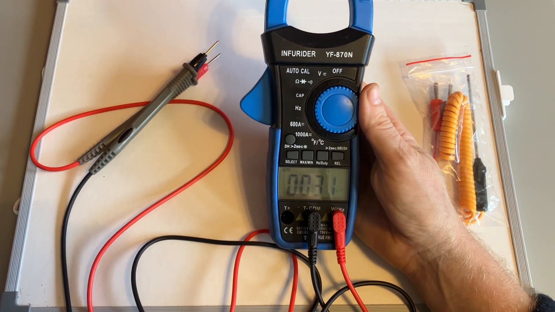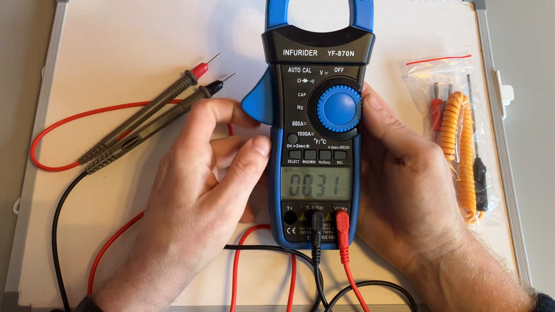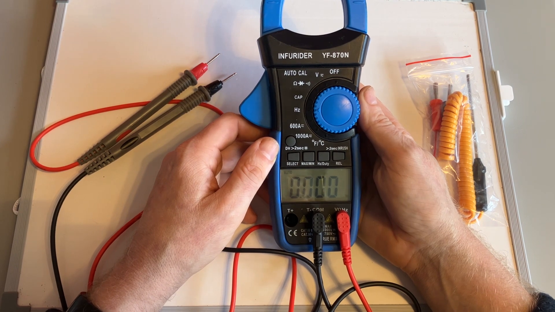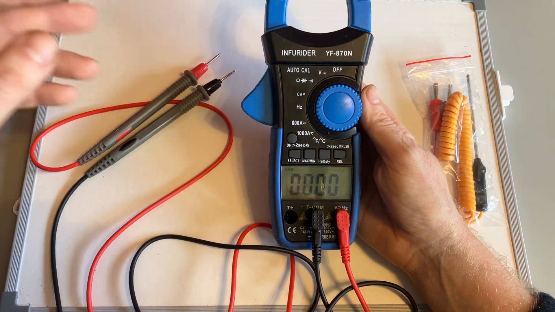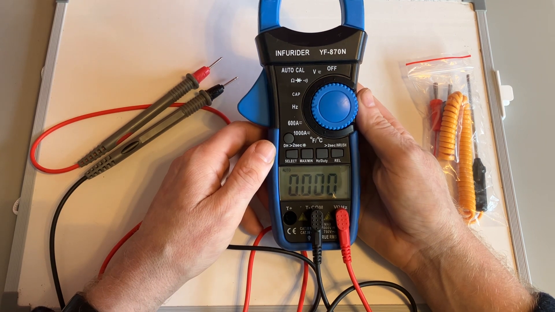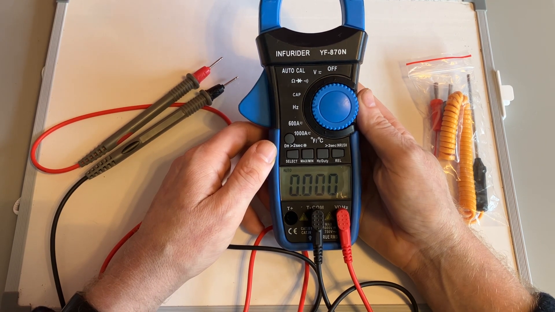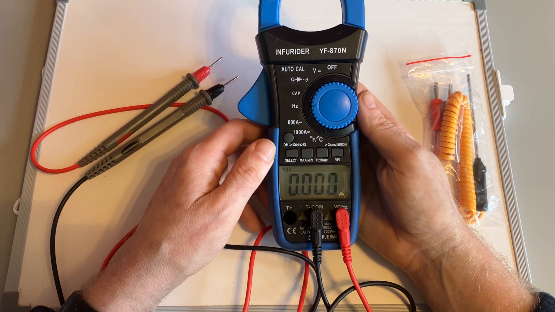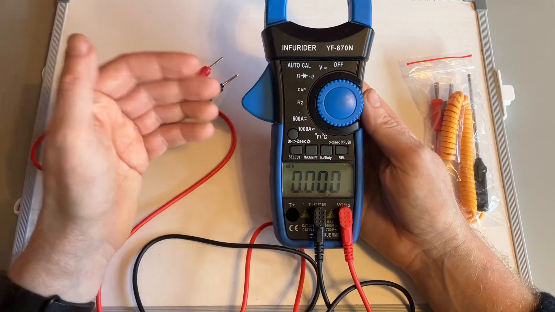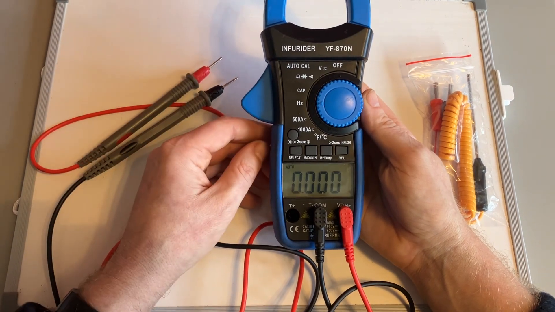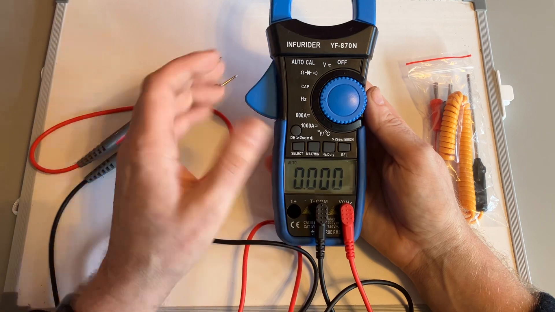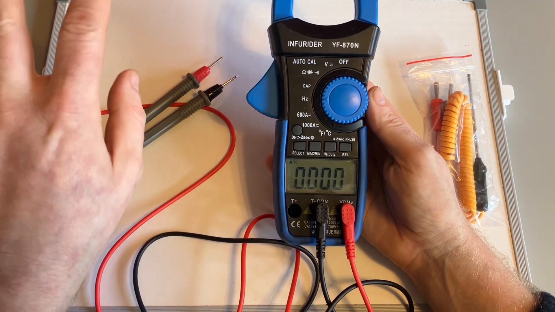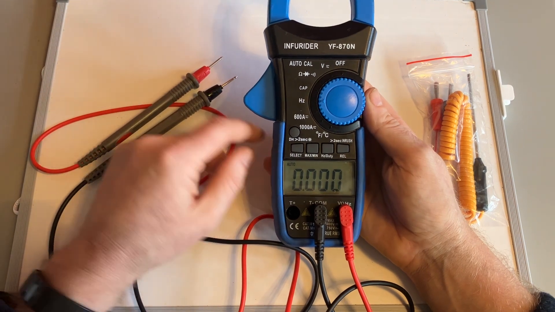The next one again will be for household electrics. That's hertz, so the waveform of the AC voltage, the ripple as it's coming into your house needs to be tested sometimes as well, and that can possibly cause damage to household electrical components if the frequency is too high. Again I personally don't know the range of the hertz that you'd want through your plug, but it's the same setting for those who do work in that industry. Those two in there and then the two leads into the two plug socket holes and you'll get the frequency of which the electricity is being provided to that socket.